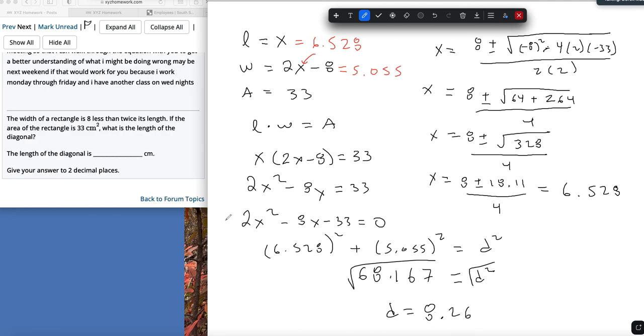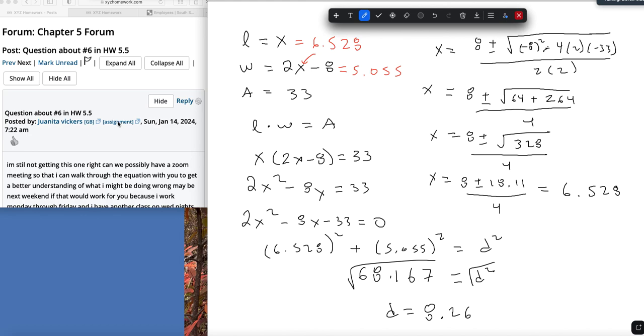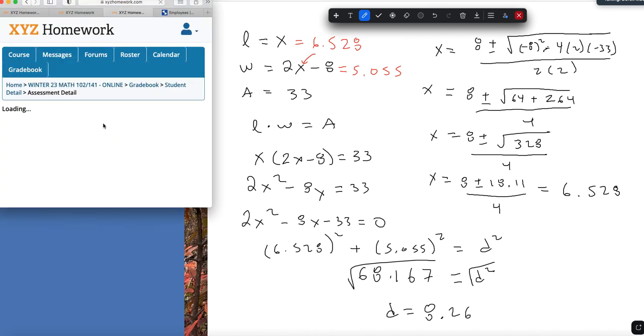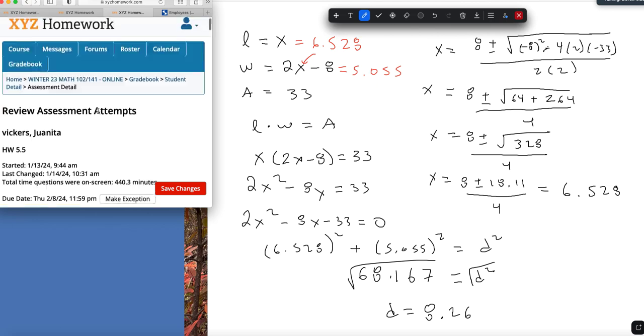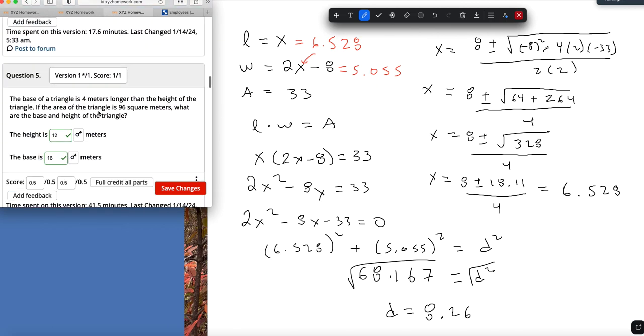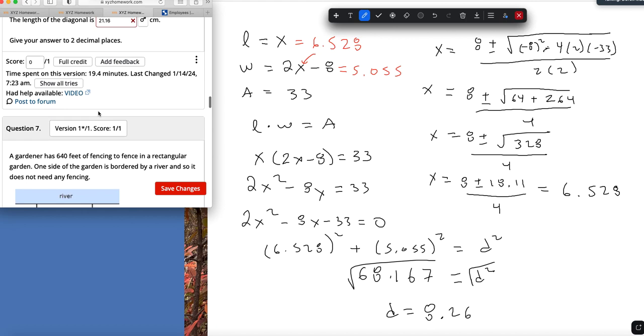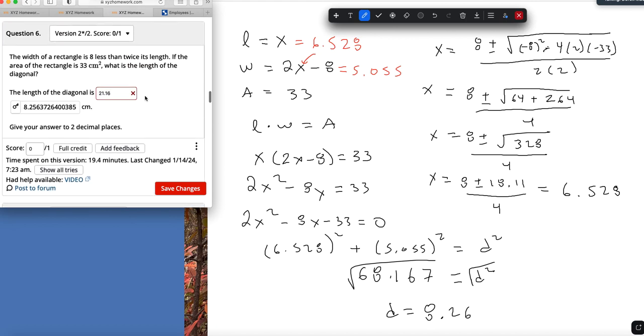So 8.26. And there is enough room in that one for me to make a mistake, so let me go ahead and double check that answer and make sure I didn't mash the calculator button wrong. There we go. Answer 8.256, yep, and then rounded to 2 decimal places, that's where I got 8.26, rounded up to a 6. So yeah, there's a ton of room for this one to go wrong. This is not what I would pick as a test question, in all honesty.